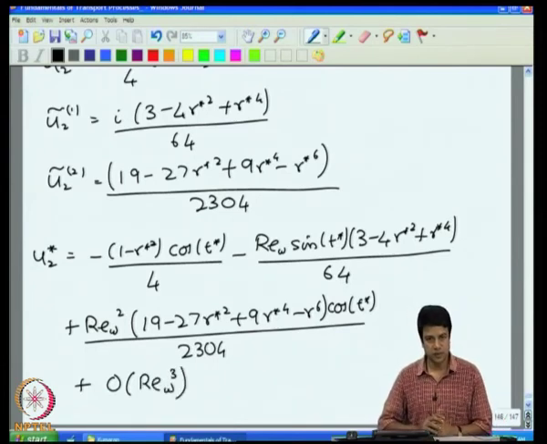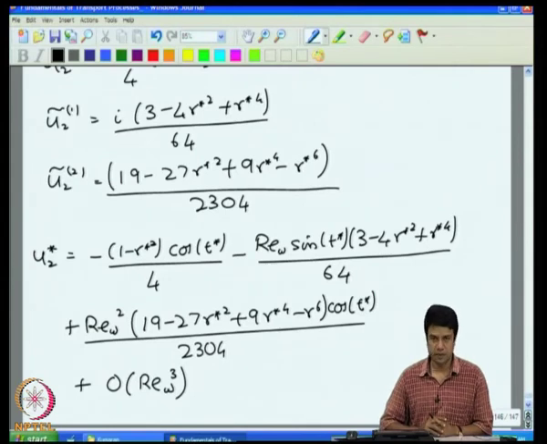So, this is an approximate solution. We evaluated it as a series. There are still terms in the series we have not evaluated, but those terms are order r e omega cubed or smaller. So, for example, if the Reynolds number is 0.01, terms we have not evaluated are 10 power minus 6 approximately. If the r e omega is about 0.1, terms you have not evaluated are in the order of 1 in a 1000.